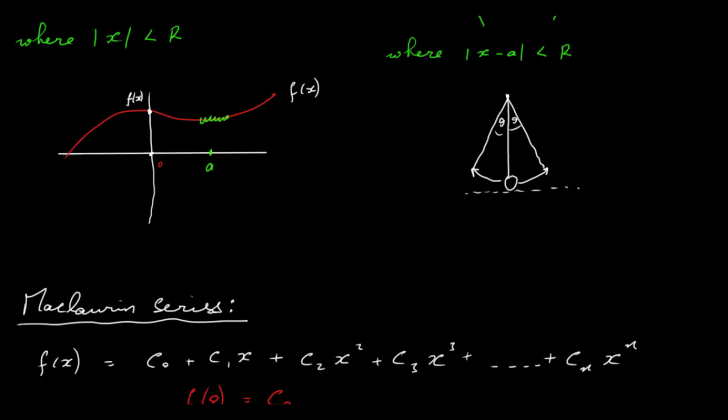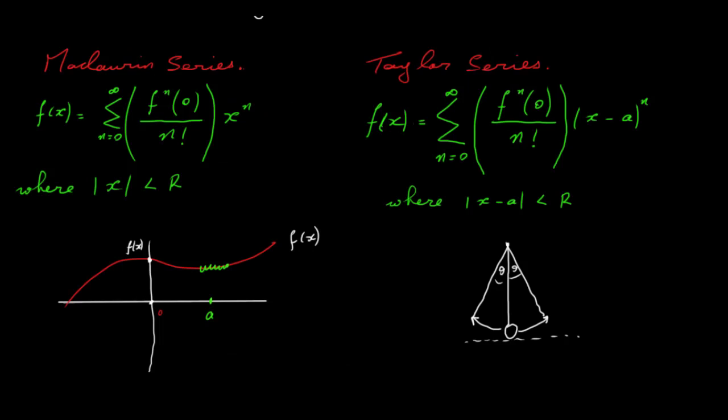And we're only interested in maybe this part of our graph here. What do we do? Well, in this particular case, we're going to end up with this formula here, I should say, and the only difference between this formula and this formula here is that we have an x minus a out here to the power of n instead of just x to the power of n. The rest of our coefficients here are going to be the same. Our function differentiated n times of 0 divided by n factorial and so on.